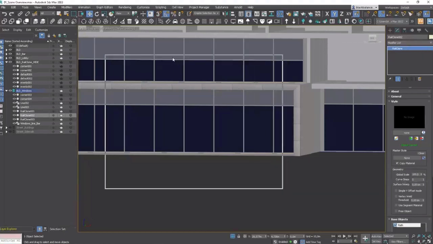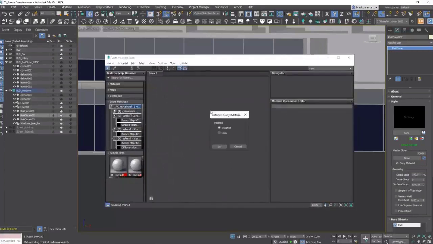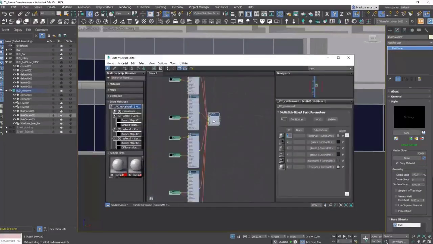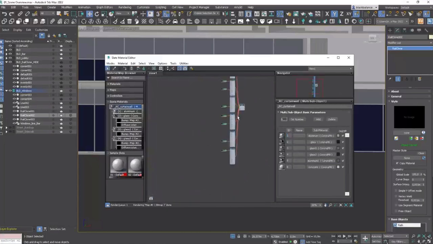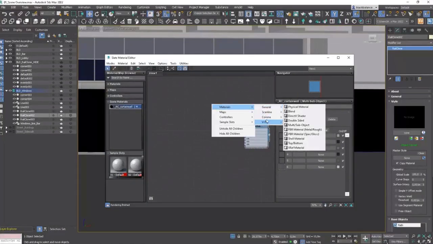Now let's add materials. Let's open the material editor and open the existing material. I will delete all the materials except the multi-sub material. Now add a simple material and see what slots we need.